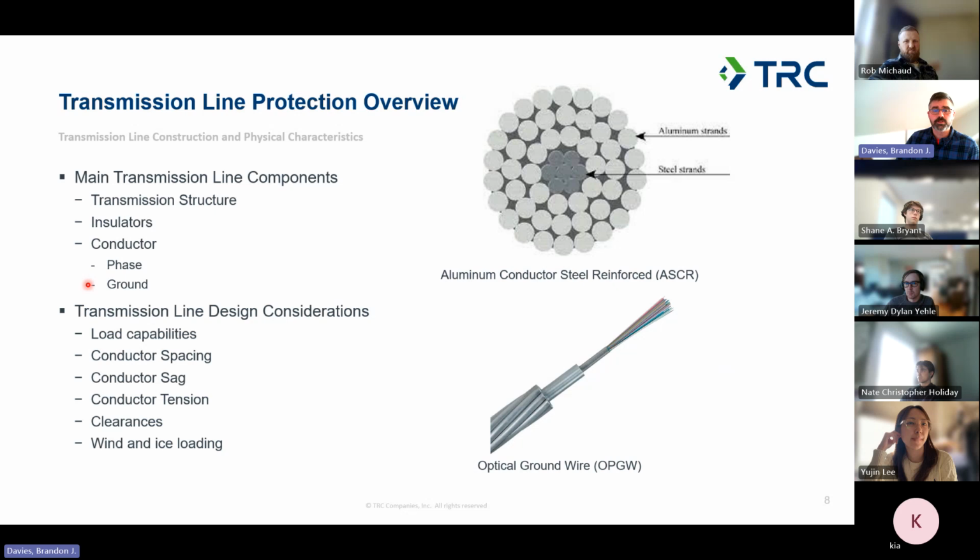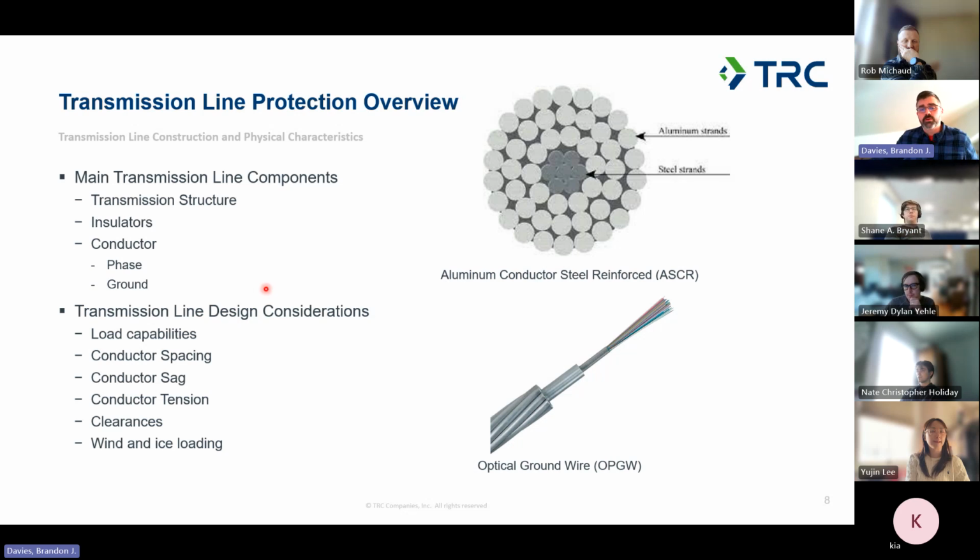The process of engineering a transmission line is its own very complicated process. There are very detailed and complex software packages that are used for transmission line design, because you get a lot of forces at play on a transmission system. You're hanging these very heavy conductors at tension and stringing them tens or even hundreds of miles between substations, and those are exposed to the elements, so there are a lot of things that could happen with them.